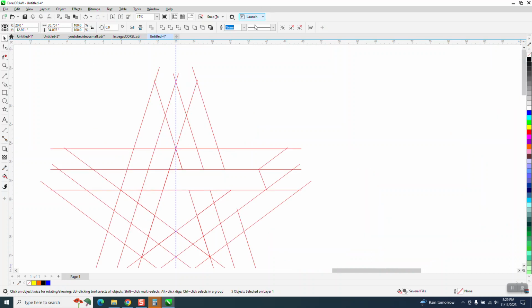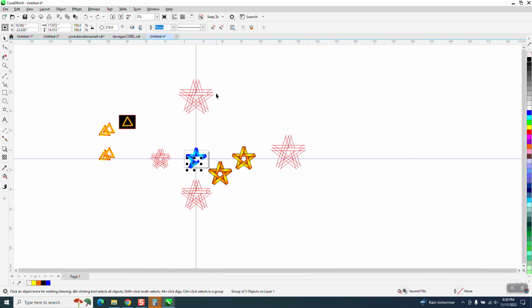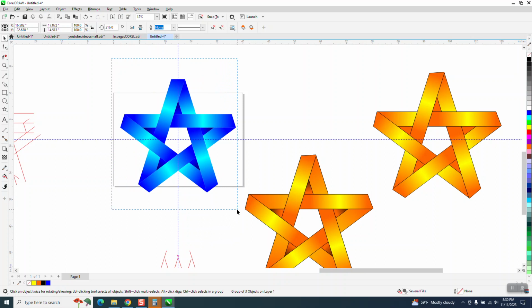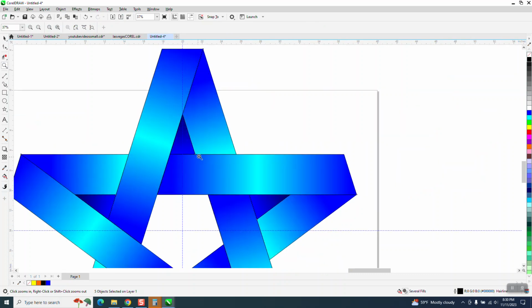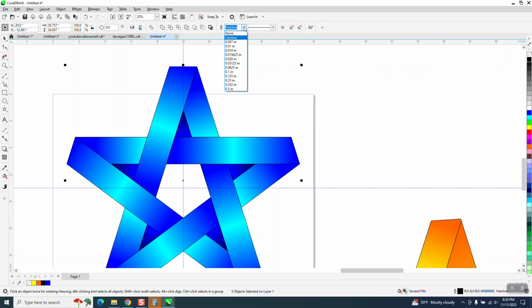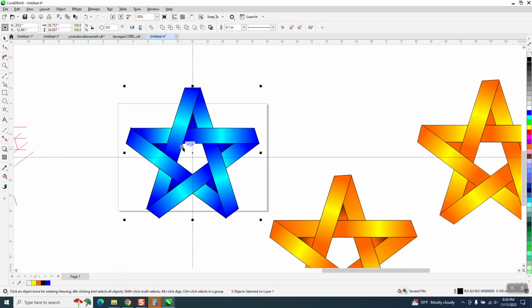Whoop. What did I do? Oh, I went backwards. Need to go back forward. Select all this and right-click a black outline. What the outline does is pretty cool. It actually looks like it's over and under. We can make it a little bit thicker than a hairline, and you can actually see it now.